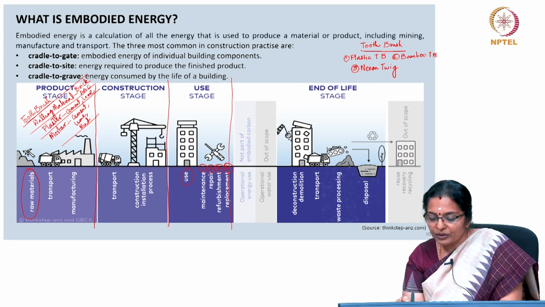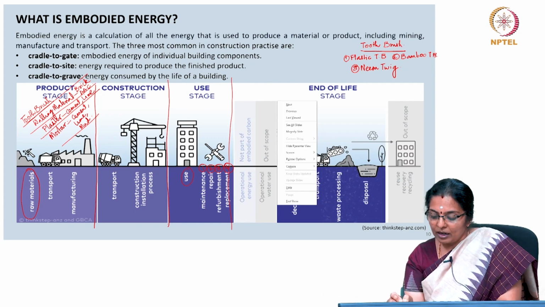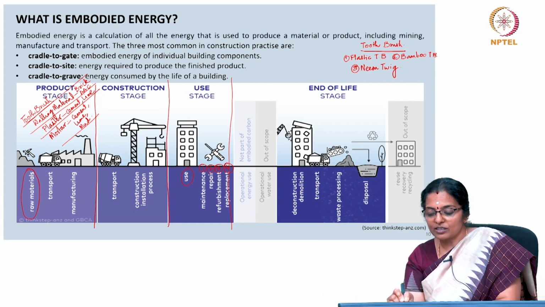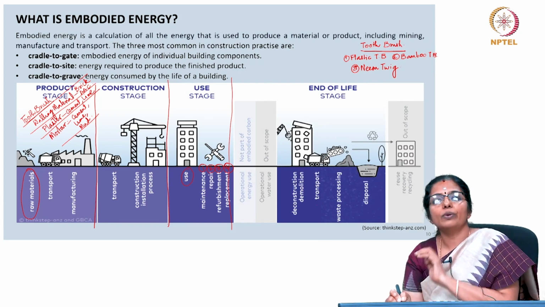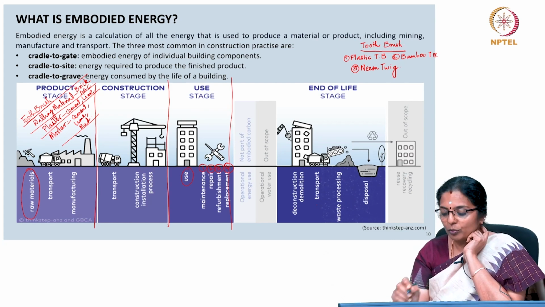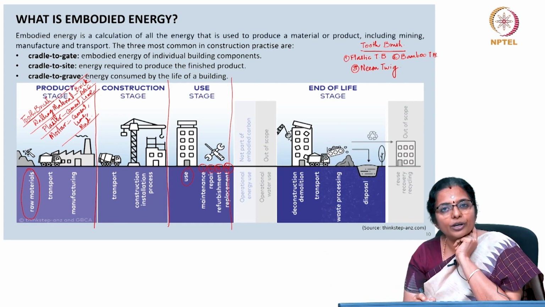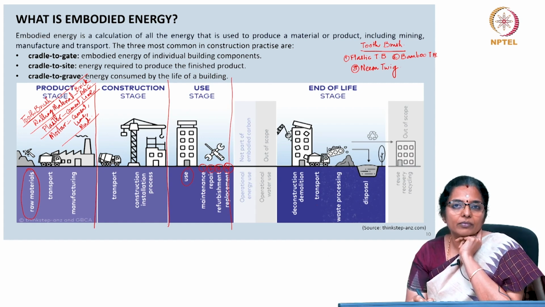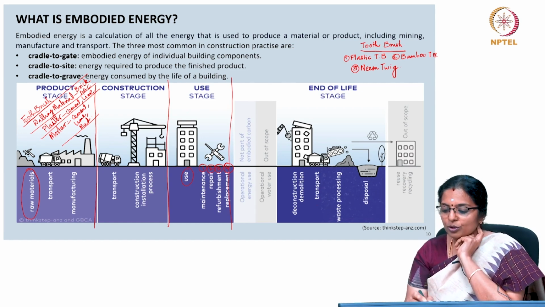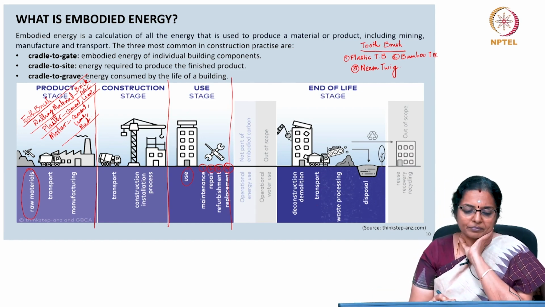What is the nature of transport that you need? What is the waste processing that is going to happen? And how will you dispose it? Are you going to put it in a dump field? Is it going to go into the landfill? Or are you going to reuse? So, that is end of stage.